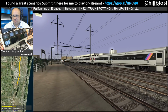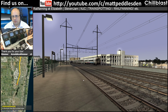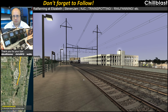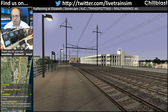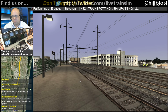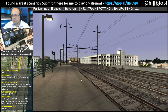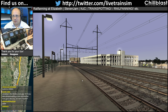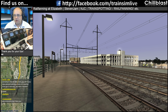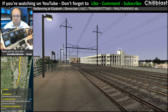Is the Acela like the Eurostar? In what way, Andrew Rennie? It's two power cars at either end, but it's a shorter train. It doesn't have the extra power bogie that the Acela's got. It used to be really glitchy, in that you could stop at stations and when you opened the doors, it would crash the game. But the 156, like I said, it had an update, and I've run scenarios that crashed before that don't crash anymore. And like I said, if you run a scenario that crashes, you can easily check it and fix it, because it just means they've built the scenario wrong.